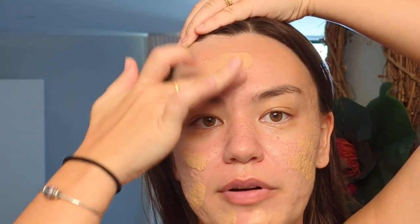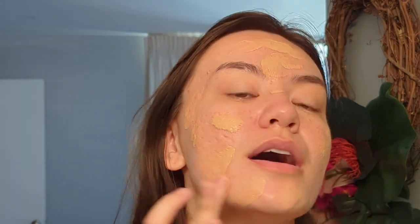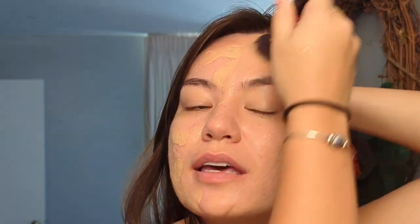But I'm just gonna plop this all over my face in my favorite way of applying foundation, which is covering my whole face with the pump. I think it really makes the product go further. Then I'm gonna hit it with a brush and a sponge so I can compare which one I like a little better. So let's say brush on this side, sponge on this side. Okay, amazing. It's not hard to blend out at all, which is fantastic because sometimes it takes me a little bit to really get the foundation on, and it's not a quick thing for me. And if it sets too quickly, I get upset.